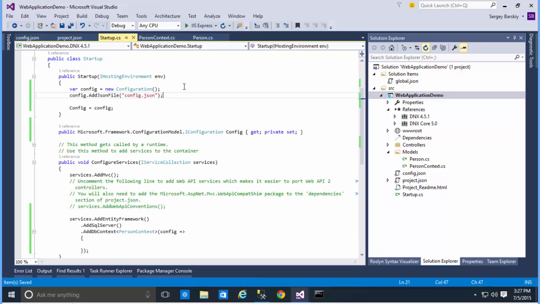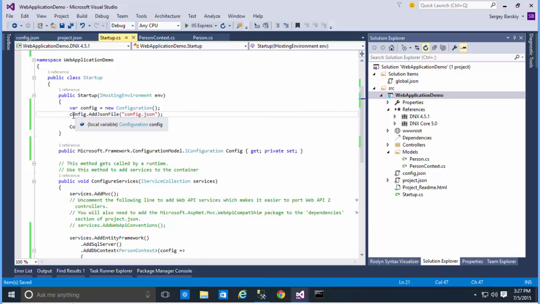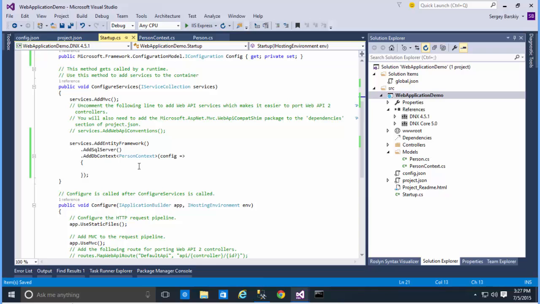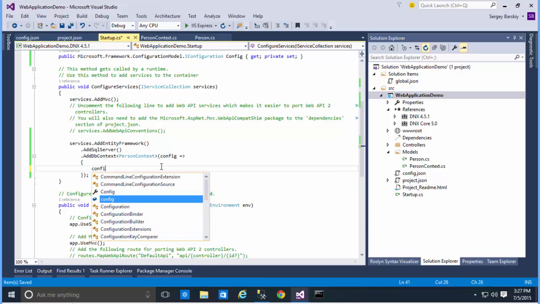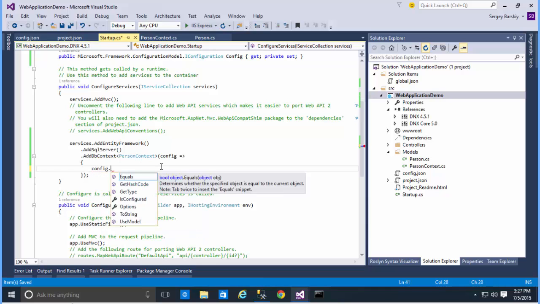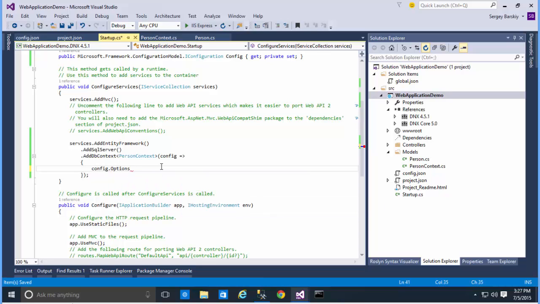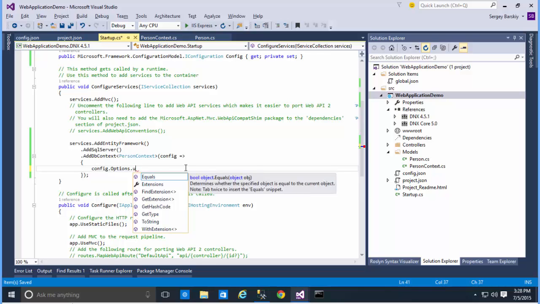And this would work. However, when we run it, we're going to get an exception here. And ordinarily the code we would write, we would say config dot options, and then dot, try typing it again, dot use SQL server.